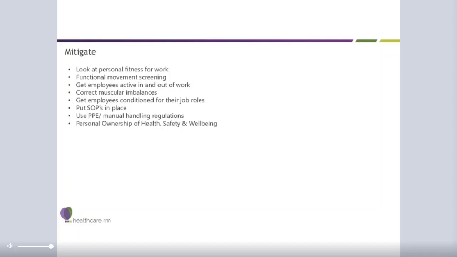which is why, moving to the second bullet point I've put there, is functional movement screening. What that is, is assessing individuals on a one-to-one basis. We do it in groups as well, and it is effective in groups because it does cause a lot of banter and laughs as people are trying to do these functional movements, which again is quite good for the positive side of normalizing things. And that looks at what functional restrictions people have, how well they move, imbalances within their body, so within their muscular system, and their mechanics, and then how we can address that. So, again, this is really part of the preventative side. If you see that someone's got some muscle imbalances, that puts them at higher risk of getting some aches and pains and tweaks and injuries. So it's trying to balance the system out.